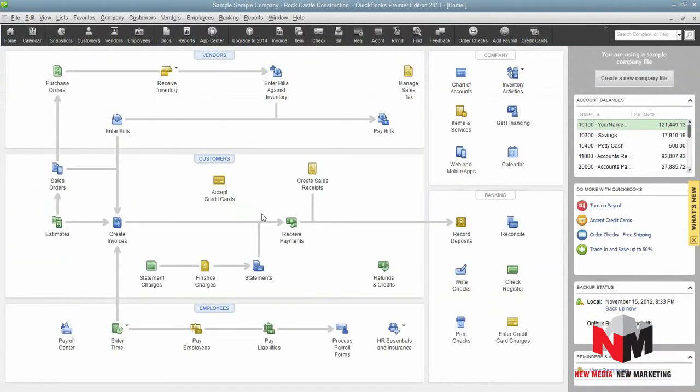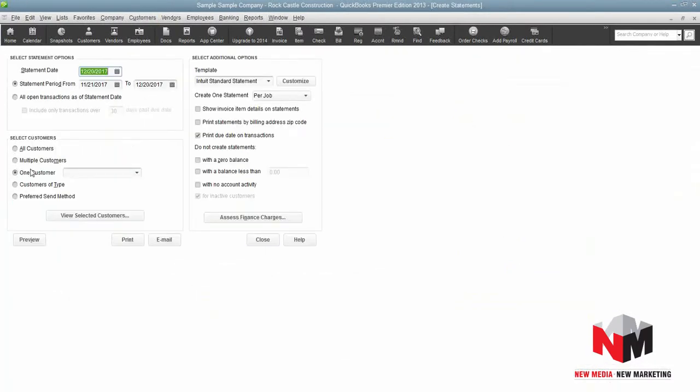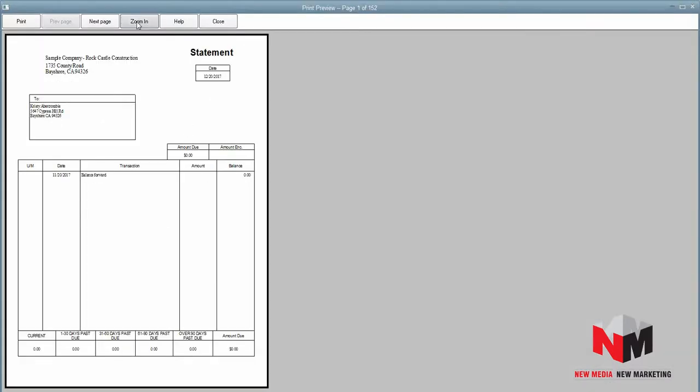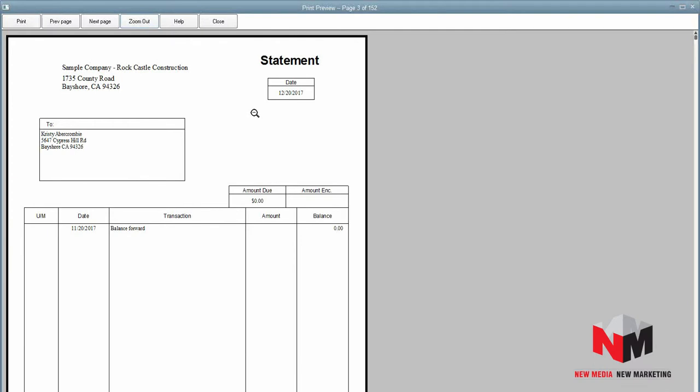In case your customers do not pay when they are supposed to, you send them a friendly reminder. Let's look at all our customers. Let's see the people that owe us money that have not paid. So then we can determine the ones, boy, there are lots of them. So here is a statement. It is just a friendly reminder to Christy that she owes us whatever amount that is. Let's say, next page.